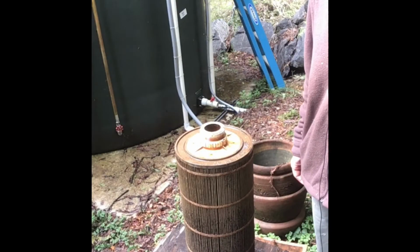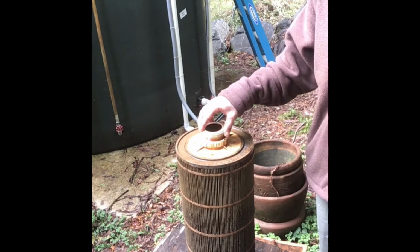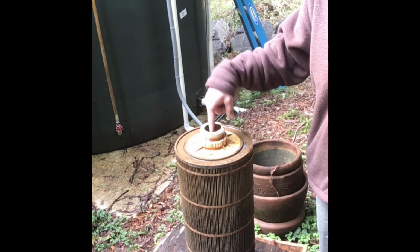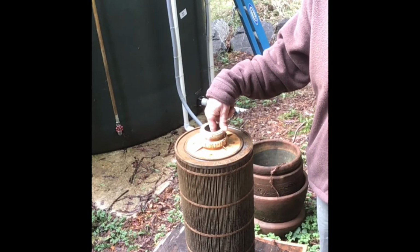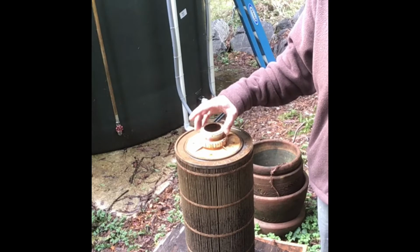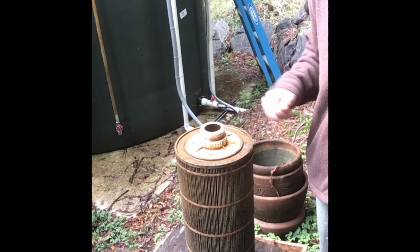Okay, so what you saw me do was I basically lifted this out of the tank. It's kind of dangling in there, and that emitter that the ozone goes through is in here. And so I just unscrewed this top section and brought this whole unit over.